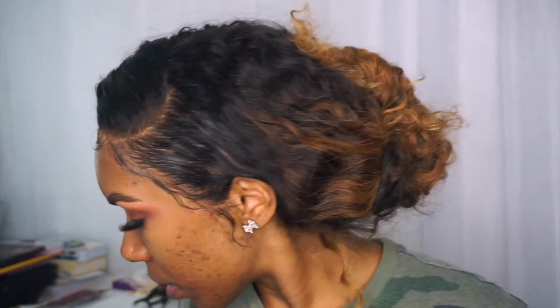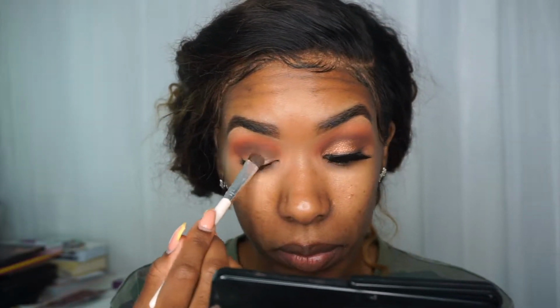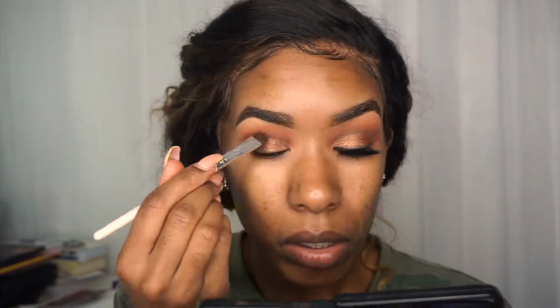So for that step, I'm gonna go in with somewhat of a soft fluffy brush, but it's very soft, and I'm just gonna wipe that on my eyelid. Literally wipe it on my eyelid. That's basically the base of the eyeshadow. And then we're gonna go in with more of a flat rounded brush just to put the next shade on top, and it's called Sphinx.